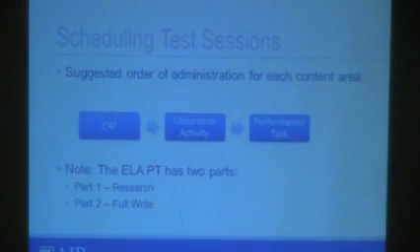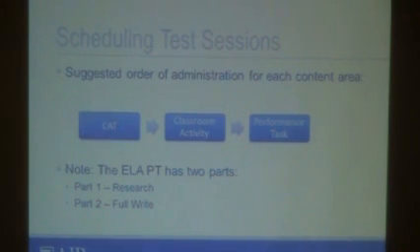So this is just another diagram of testing sessions. As we have discussed, perhaps a teacher may want to administer the CAT first on one day, then go on to the classroom activity another day, and then on the 3rd day, do the performance task. But these are just recommendations. If you find that your students can handle the classroom activity and the test on the same day, that's allowed.